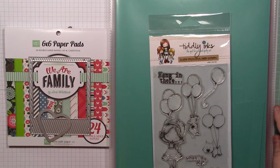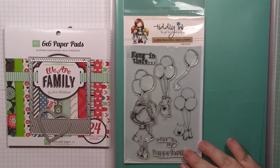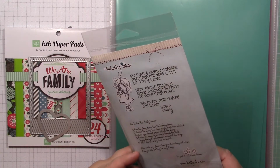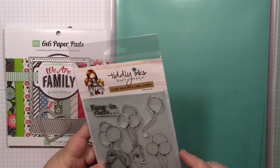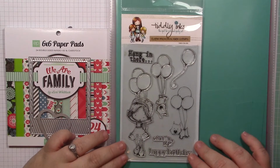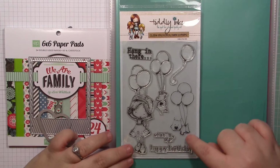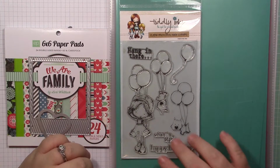So today we're gonna make just a hello, what's up card. We're using this stamp set from Tiddly Inks. It doesn't have a name, but it's this cute little girl and these two images of dogs with the balloons. We're actually gonna use this one today, and I'm gonna use the sentiment that says, what's up?